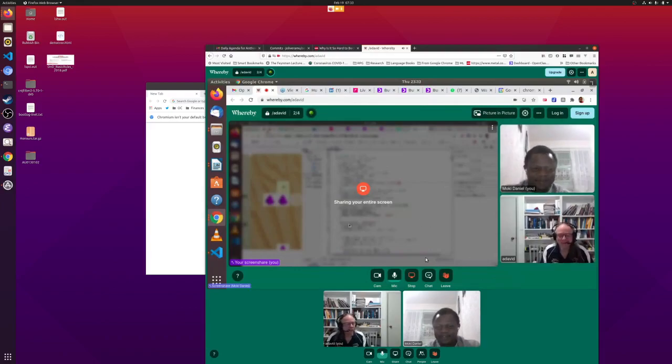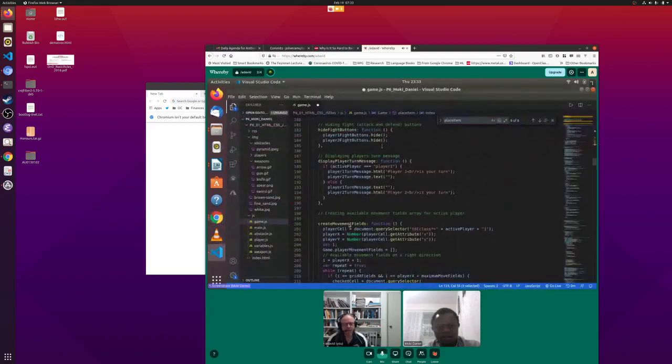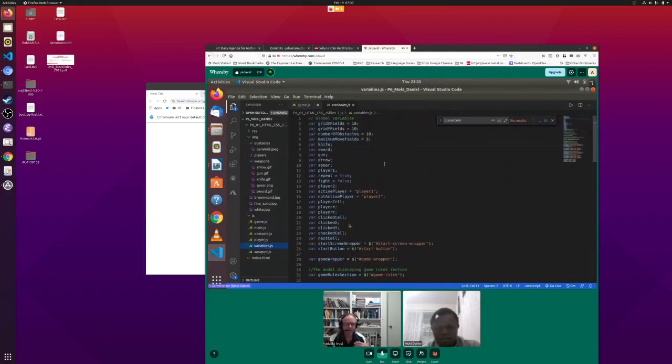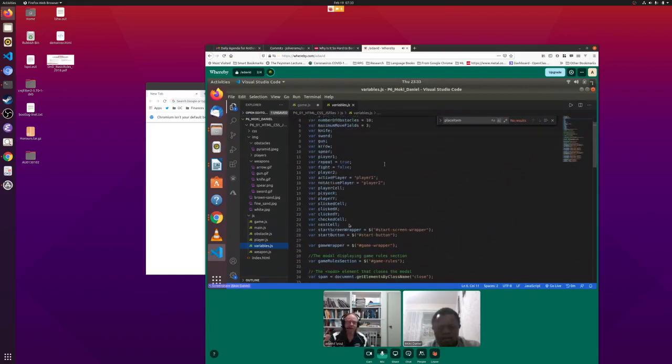The other thing is your list of variables. Some of them are actually constants rather than variables. A lot of your code is based on older JavaScript, whereas newer JavaScript, ES6, has constants where they're not going to change. Some things are variable, like knife and sword and gun, whatever.